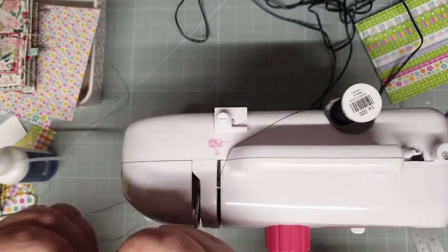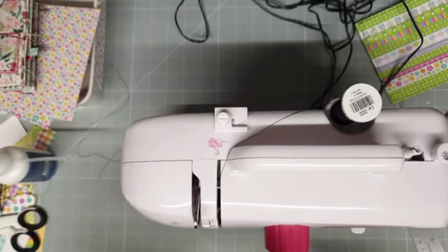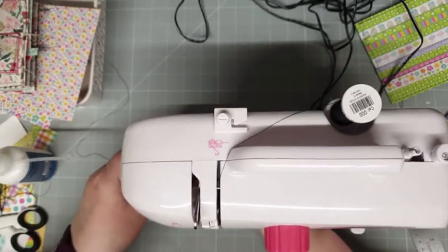Teresa Coles has about 20 sewing machines. Wow, do you use them all? Not at the same time. No. And I'm just going to sew that on too.